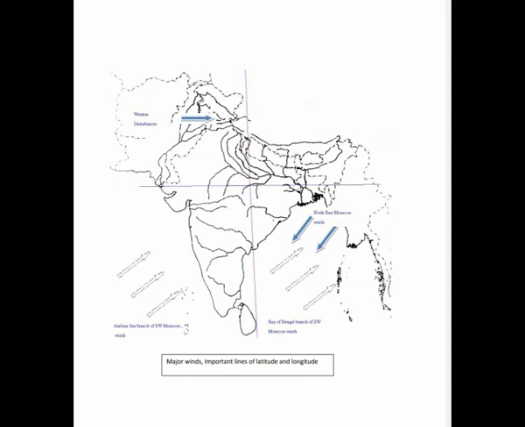You take that line from north beside Kashmir, and then you stretch it exactly to touch the boundary of Sri Lanka. It should not go inside Sri Lanka. It should just touch the boundary of Sri Lanka. So that is the Indian standard meridian. Just to revise, the three winds: southwest monsoon winds, Arabian Sea branch, Bay of Bengal branch, then the northeast monsoon winds, then western disturbances, and then the Tropic of Cancer and the Indian standard meridian.